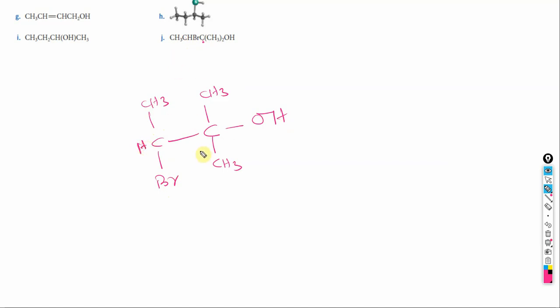So we have to make sure that we find the longest chain. So the longest chain is going to be 1, 2, 3, 4, or 1, 2, 3, 4. They're both equally long, and you should give the smallest possible number for your carbon with the OH. And again, it doesn't matter whether you start on the methyl here or the methyl here, it's going to give the hydroxy group containing carbon the same locant number. Therefore, we're going to call this 1, 2, 3, and 4. And even though bromine is there, we have to make sure that alcohol gets the smallest possible number.